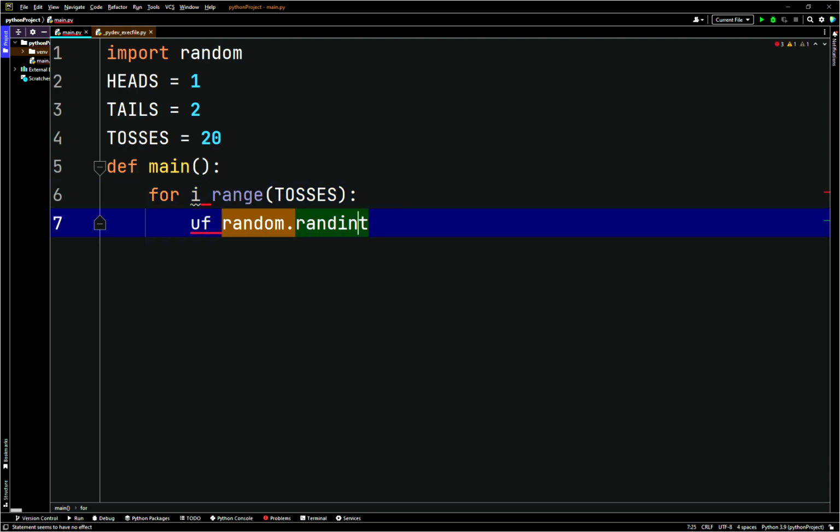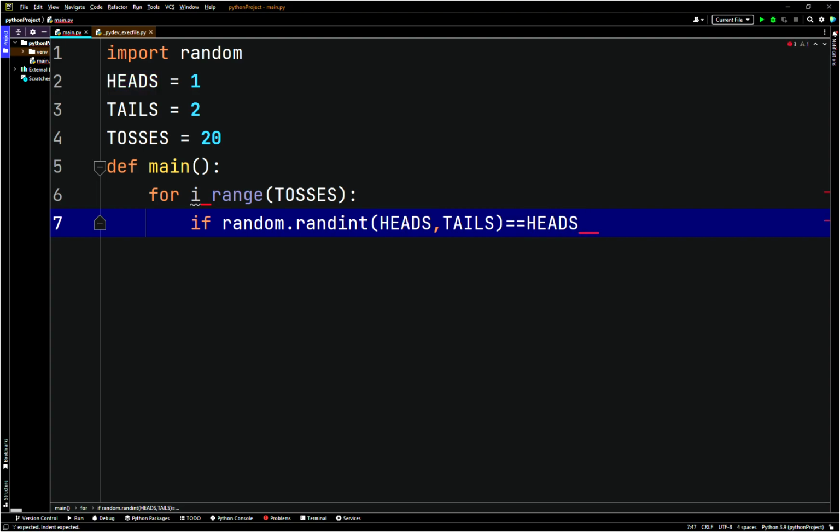So here we'll say if random.randint, passing the parameters heads, comma, tails. So between 1 and 2, it's going to return us a value. Is equal to heads. I just put is equal to heads.